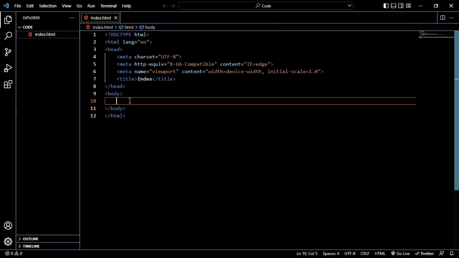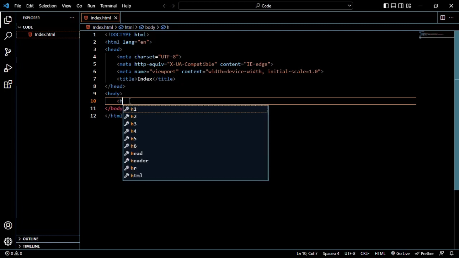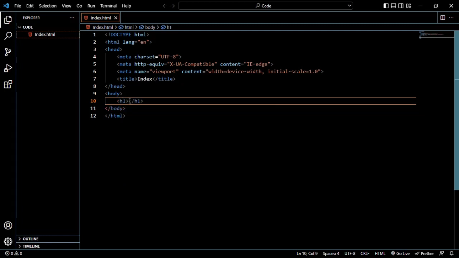So if I put my header in the body tag, the browser is going to read it as a document readable by the browser. So the first thing I'm going to do, you put your less than sign, and then let me write our first H1.